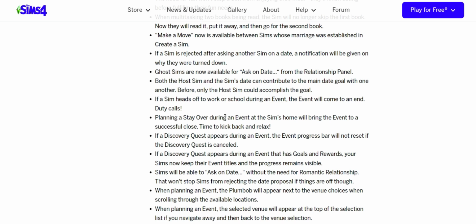Planning a stayover during an event at the sim's house will bring the event to a successful close. Time to kick back and relax. So they're also fixing a lot of stuff with events. If a discovery request appears during an event, the event process bar will no longer reset if the discovery request is canceled. Wow, that would be annoying.